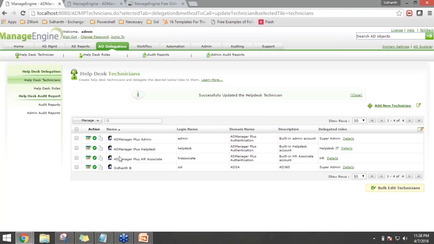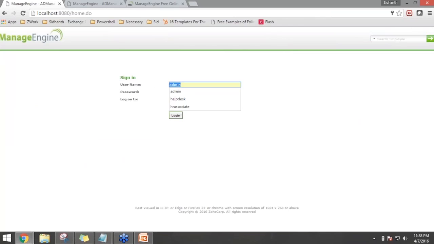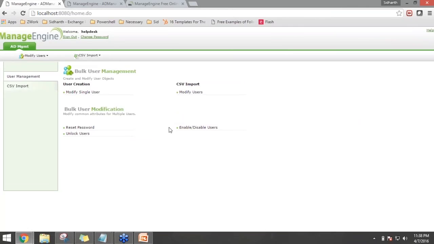Now I'm going to show you how the user interface is going to be for the technician. So we're going to log out and sign in as the help desk associate. So here you go. This is the most efficient way of giving your technicians access to ADManager.